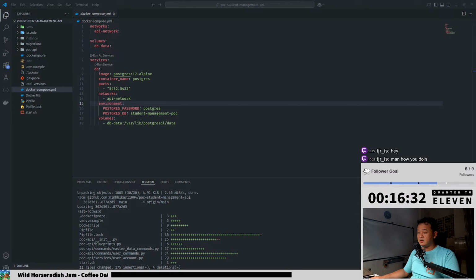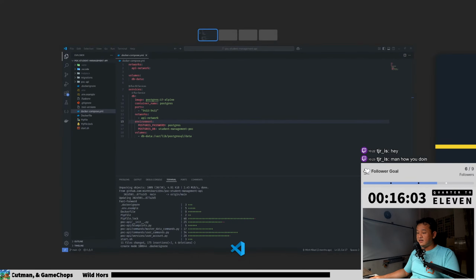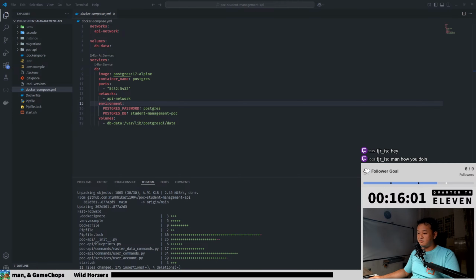Hold on. I will actually need to add someone there. Okay, I actually need to get that password. I actually need to do all of this off screen because I don't want to accidentally show any sensitive information to you.